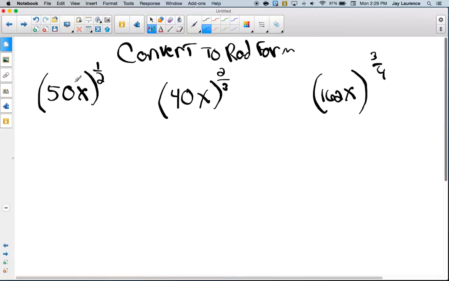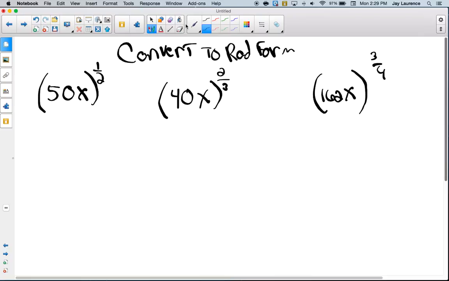Okay. Now, to convert from rad form like we did in class on Monday. Well, let me first convert 50x to the power of 1 half. That's going to be the square root of 50x. And then I'm going to think about that as the square root of 25 times 2x. The square root of 25 is 5 times the square root of 2x. And there you go. So, pretty simple stuff.